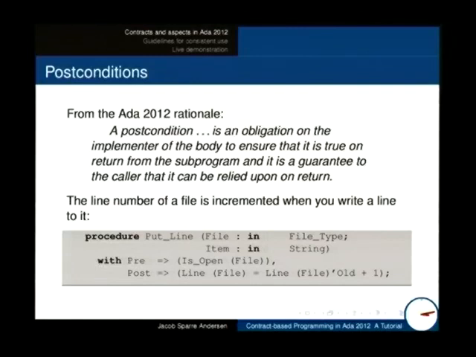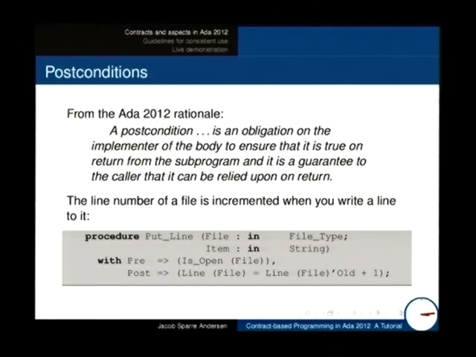Similarly, we can look at postconditions, the state after we call a subprogram. That's an obligation of the implementer of the subprogram to make sure that this is true once the subprogram returns. And it's a promise on the other hand to the caller that this is how the world will be afterwards. And I decided then, okay, let's put Line again in the Text_IO API.